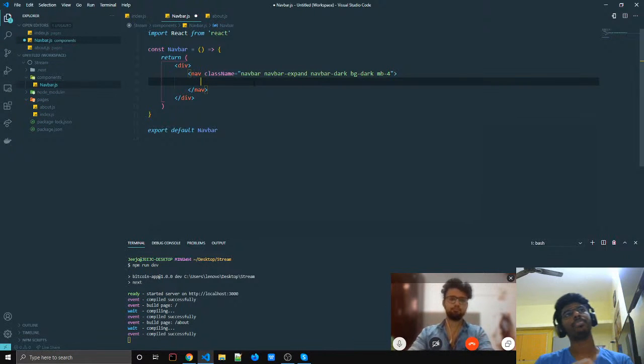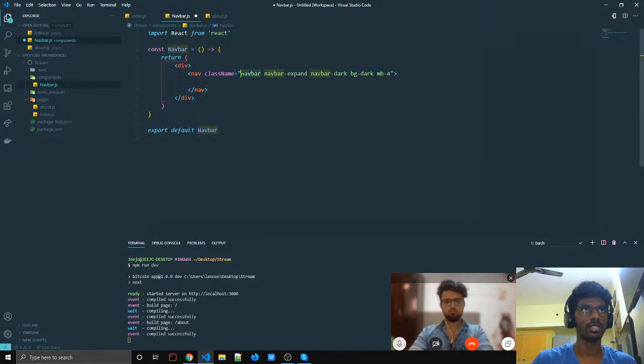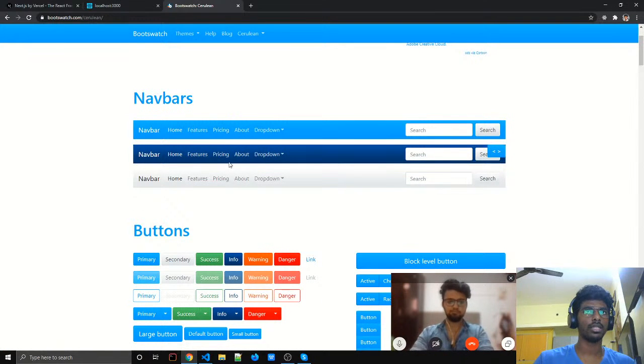Let me explain what these class names are going to do. First, navbar will give a common alignment for this particular tag. Then navbar-expand is a responsive class name which will take care of the responsiveness. The third one is navbar-dark. Here you can see there are three types of navbar, right?